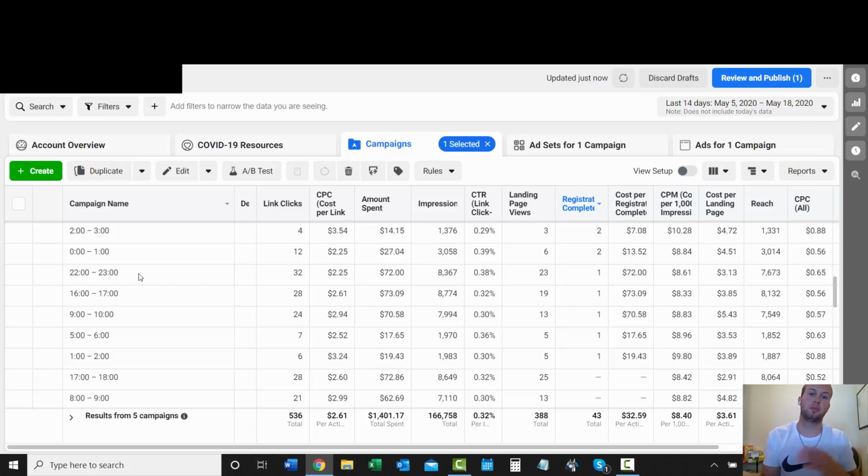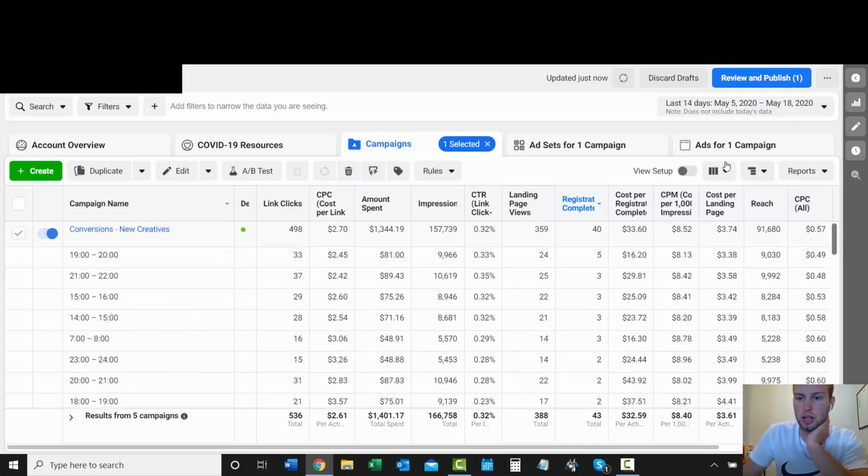One thing I could do is set up a lifetime campaign and then schedule my ads to run in a certain time frame. Like, let's say if your cost per complete or your cost per conversion after 8 p.m. falls dramatically, then you could set up a lifetime budget, because then you can schedule your ads to run all day but stop at 8 p.m. every night or every day. So that's one thing to consider.